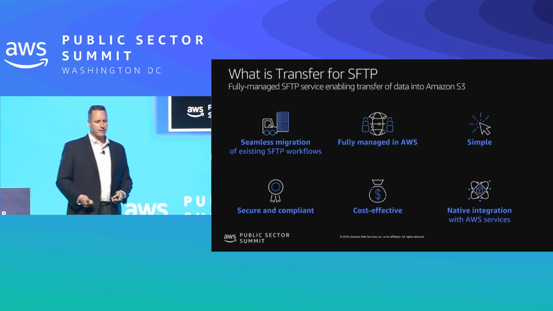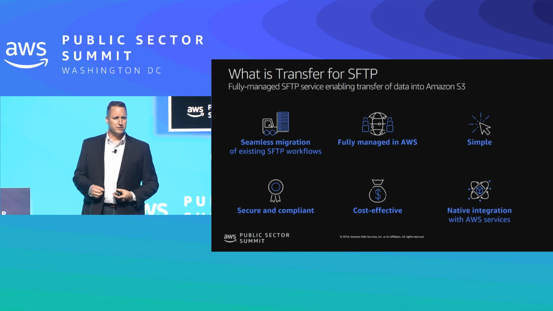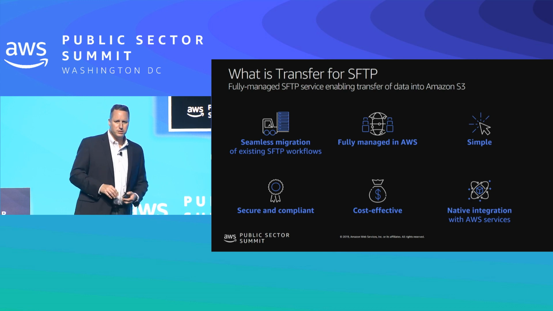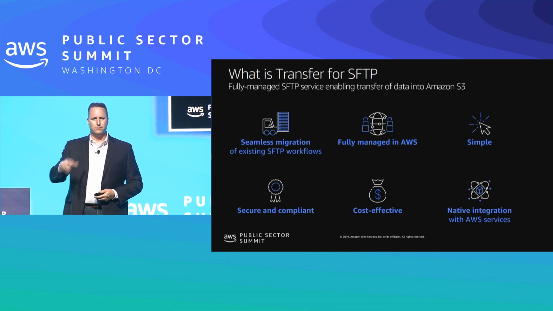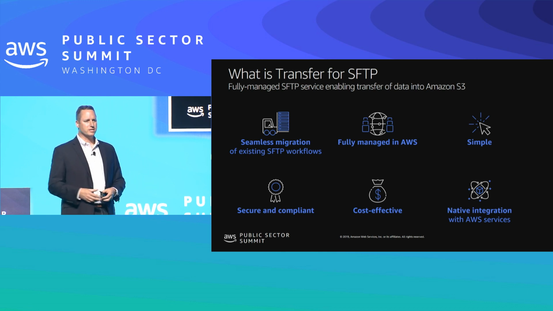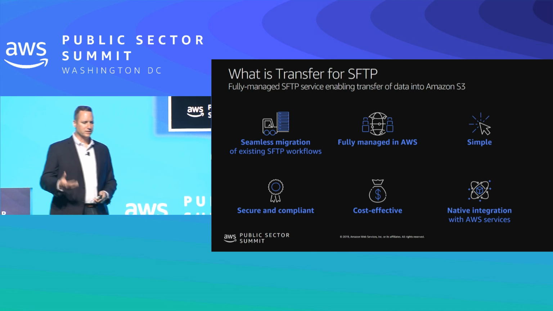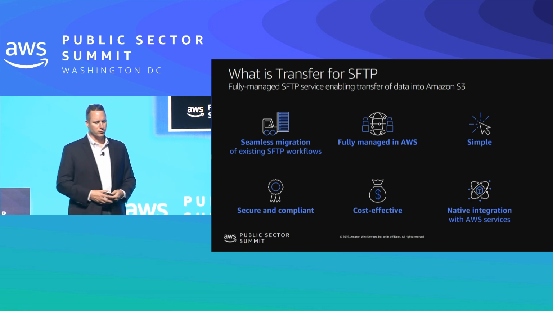Okay? It gives you seamless migration of existing SFTP workflows. You could literally make this transparent to the users so that their login, their authentication doesn't change, and the domain, the instance that they're talking to just moves into the cloud, but they are still talking to the same domain name essentially, right? So you can make that very transparent. The users can be none the wiser that they're even transferring data to and from the cloud. And there's all kinds of permissions that you can set so that users can only see what they're supposed to see, and so on and so forth.